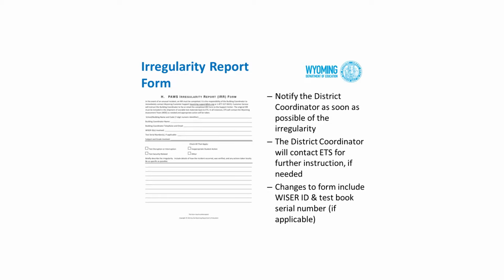So what you want to do, use the form to ensure that somewhere they're accounted for. So meaning that if the state thought they were in your district and they're no longer, and they can't be accounted for anywhere else in any other district because they're now not going to be testing, you want somehow WDE to know that. That's the rule of thumb of who you're putting on that form.